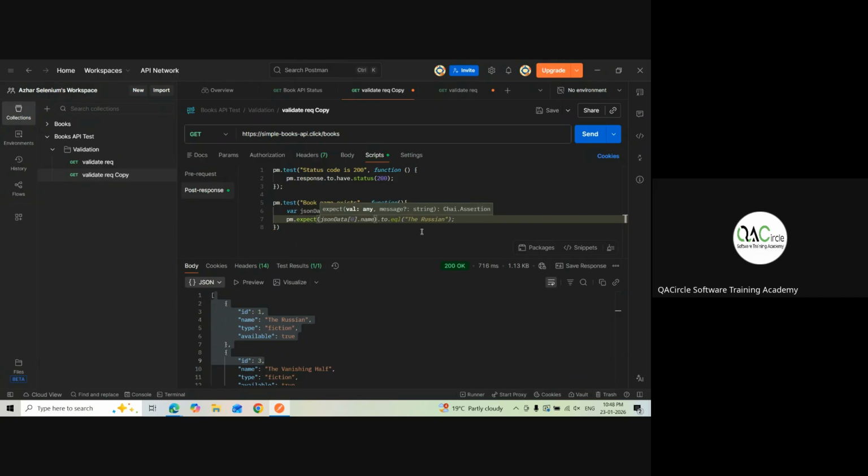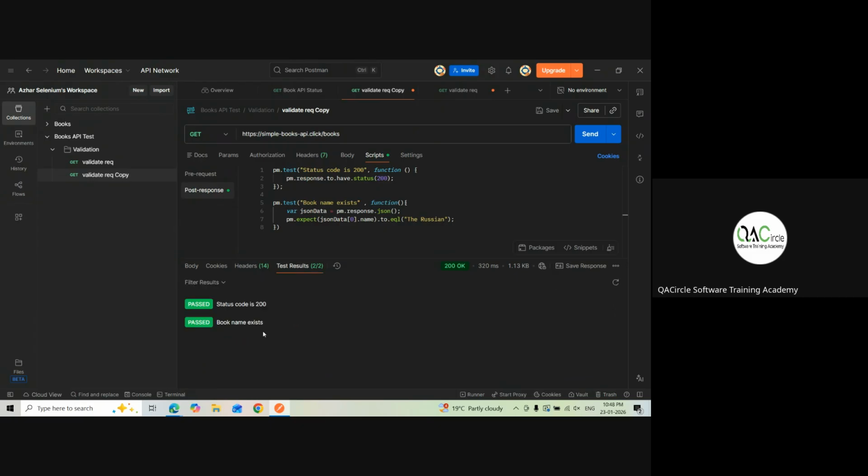Expect is just like an assertion. See, it has already added name to equal Russian, but Russian was just one book, right? So 0 means this is the entire data, and this is the first value which we are trying to see. Okay, let me just run this.